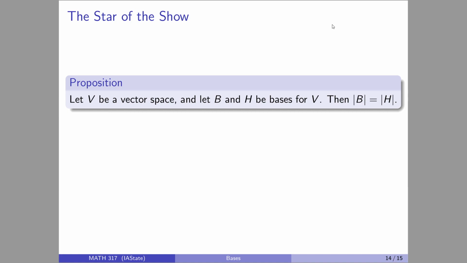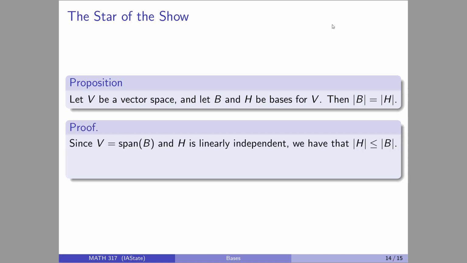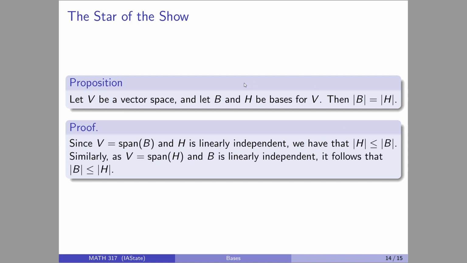All right, now how does this go? Well, the dimension theorem, the thing I just proved, you just use it twice because, well, B is a basis, so it spans V, and H is a basis, so it's linearly independent. So by what we just proved, H cannot have any more than what B has. B has at least as much as H. And then just swap the symbols. H is a basis, so it has to span. B is a basis, so it's linearly independent. B cannot have any more than H. H has at least as much as B. So they have to have the same things.